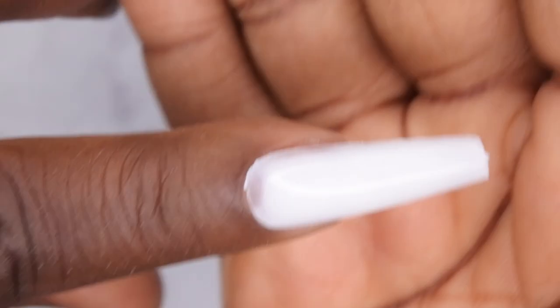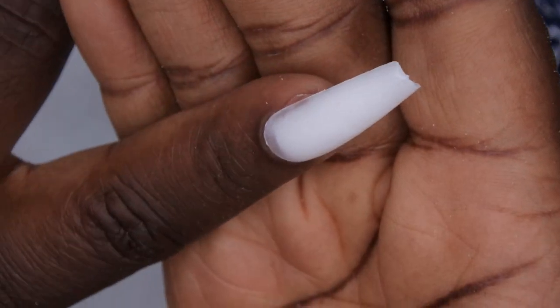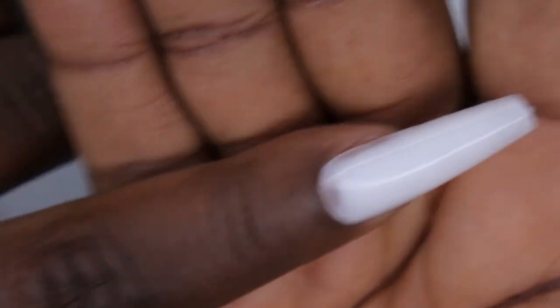Like so, okay. And then it really looks like it's on there. And even though there are clear spots, that's really not a big deal to me because I'm actually going to be going over that with a color anyway. So that's what that's looking like. And I'm gonna go ahead and repeat this process on the rest of the nails.